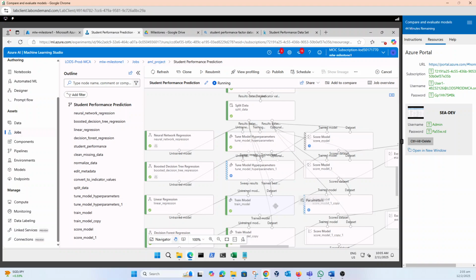Okay, almost done. So maybe in the next 2-3 minutes this should be completed already. Only left with the boosted decision tree regression. Okay, almost. Just wait for a while.